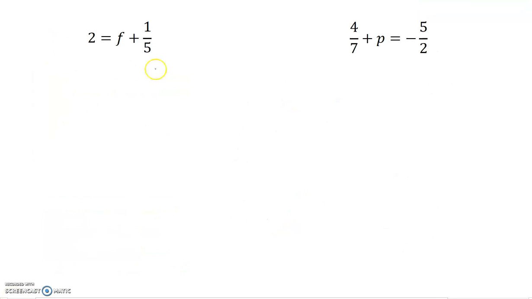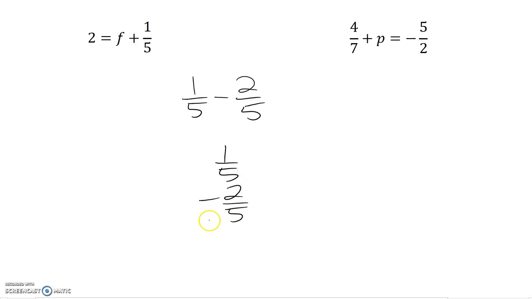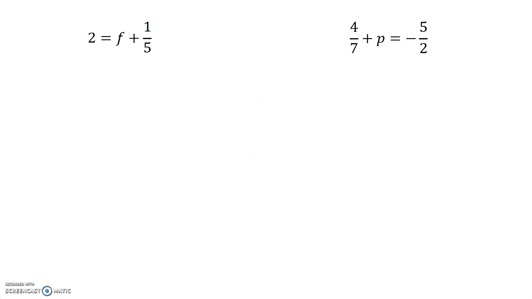So let's take a look at a couple more examples. The first we'll look at is 2 equals f plus 1/5. So we have a whole number, a 2, and, of course, a fraction here. Anytime you have a fraction, I'm going to suggest that you set it up and do all of your work kind of side by side with fractions. Because if you have, let's say, 1/5 minus 2/5, that is a lot easier to understand than if you kind of do it something like top down. It's just hard to do with fractions in this sense. Let's get started with the problem.